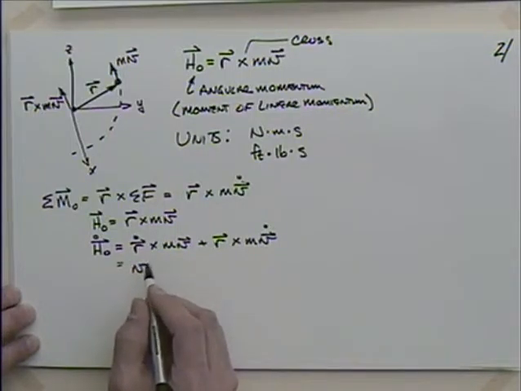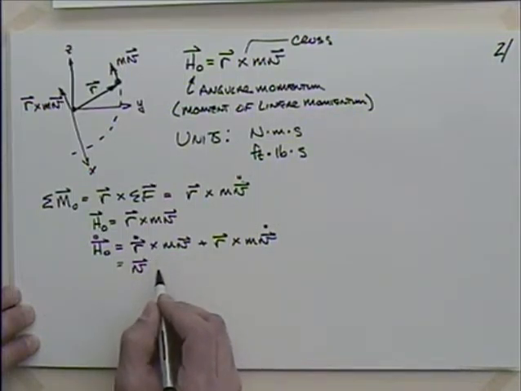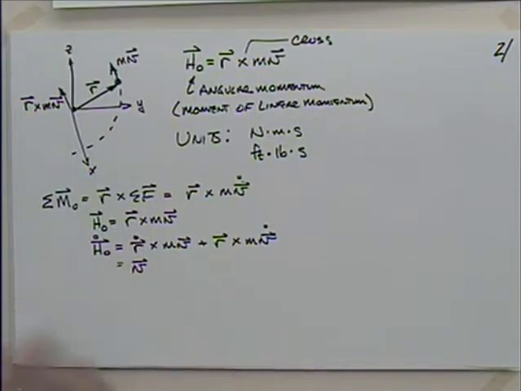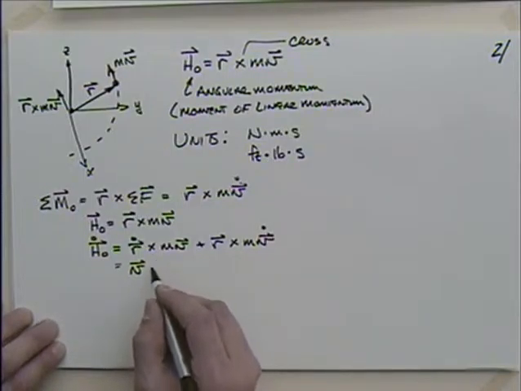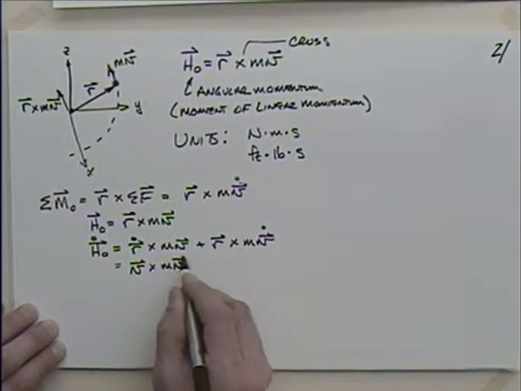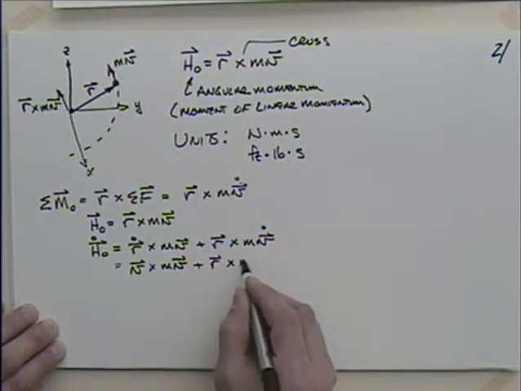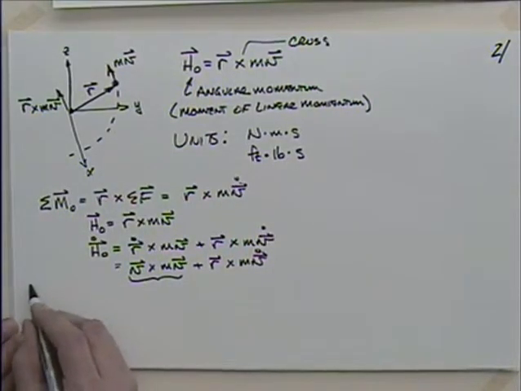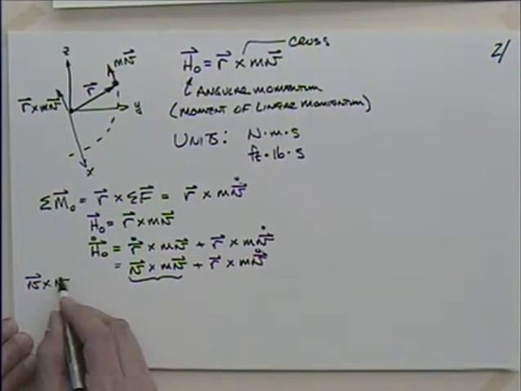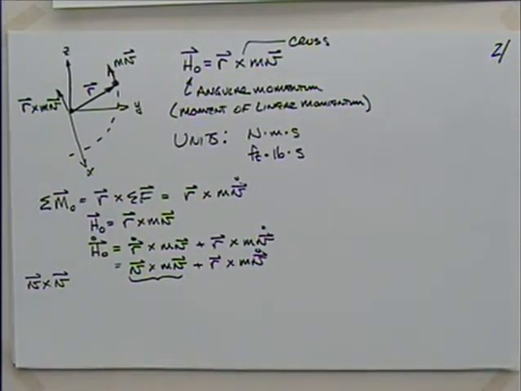Not quite so far as acceleration. Thanks for jumping in there. It's really velocity, though, isn't it? Yeah. If I differentiate r the first time, I get velocity. If I do it the second time, then indeed I get the acceleration. So we could say that this is velocity crossed with mv plus r crossed with mv dot. And I'm curious about this one. Essentially, I'm looking at v crossed with v. It's multiplied by a constant, that constant being the mass. But what is v crossed with v?